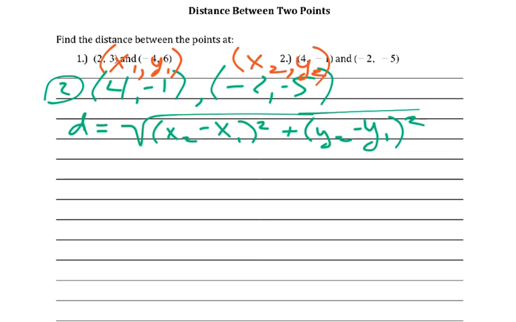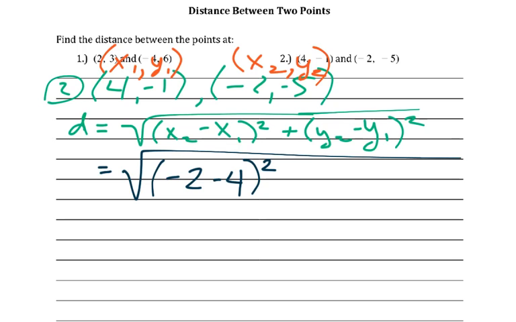Okay, so I got the square root of x2 minus x1, and so on. I'll bring the equal sign down, get crazy large bracket. I'm not trying to take up multiple sheets of paper here. I'm just trying to make my writing neater. So here I have, in parentheses, negative 2 minus 4, and I'm going to square that. And then I'll add on negative 5, and this is what I was talking about. It's going to be minus a negative 1. And then I'll close these parentheses and square that.